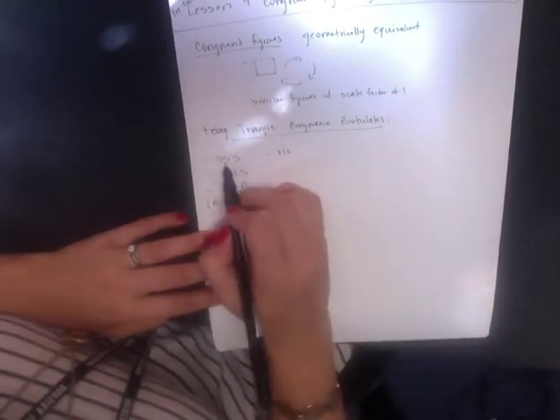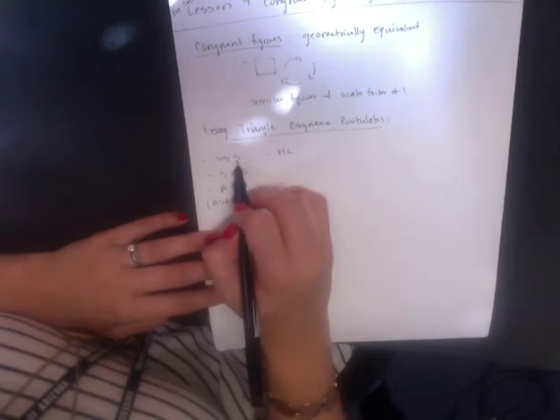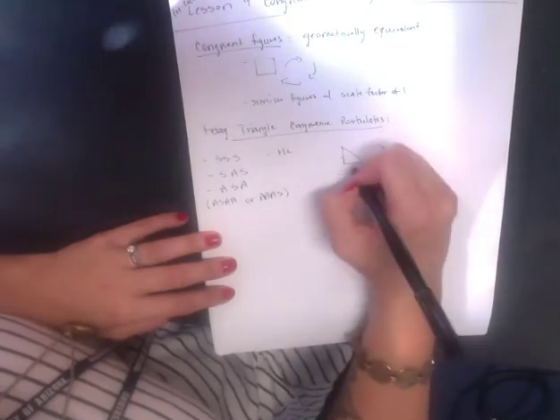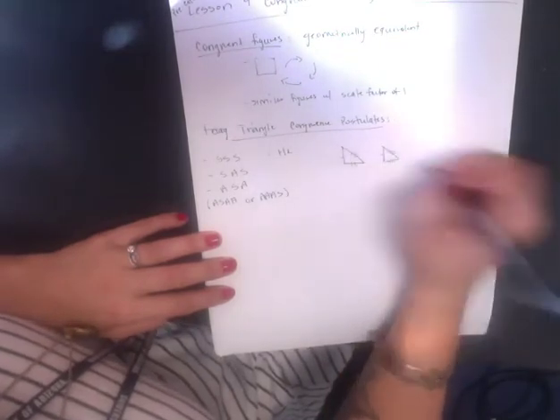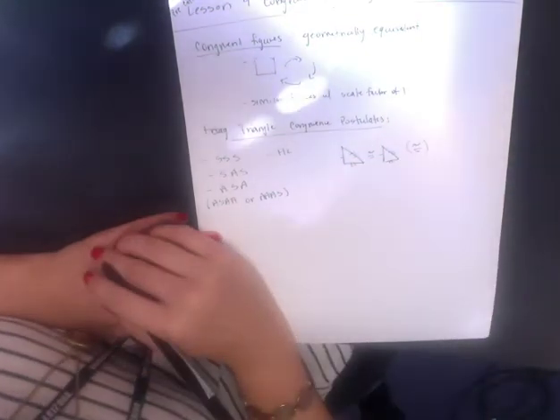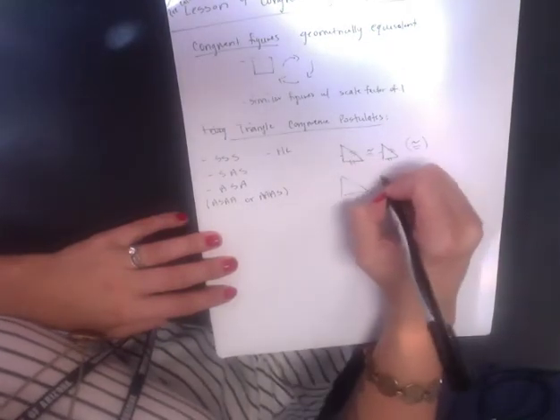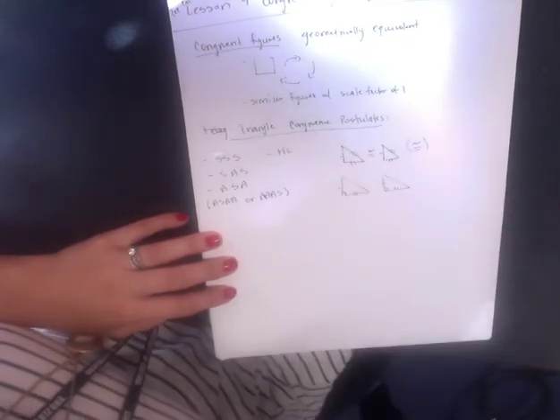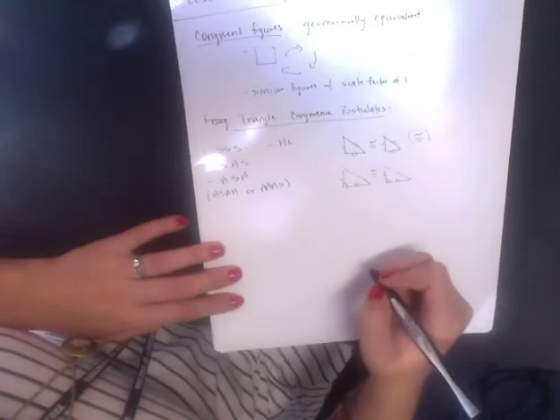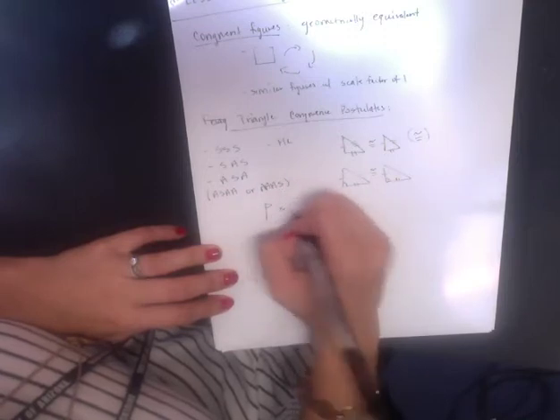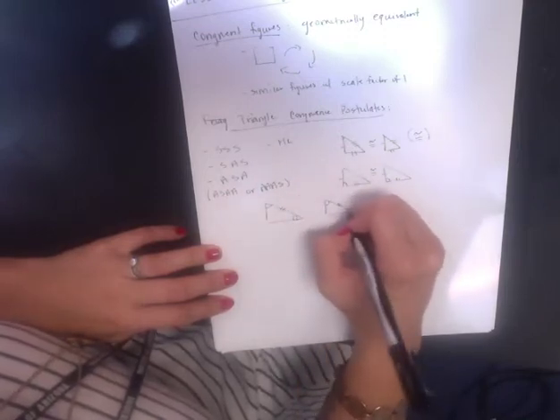If 2 triangles have 3 sides that are the same, then they are congruent triangles. So if I have this triangle, and these sides are the same, these sides are the same, and these sides are the same, I can say that the triangles are congruent. Or if I have 2 triangles, and I say these sides are the same, these angles are the same, and these sides are the same, they are also congruent. If I have 2 triangles, and this angle, this side, and this angle is the same in both triangles, then they're congruent, angle, side, angle.